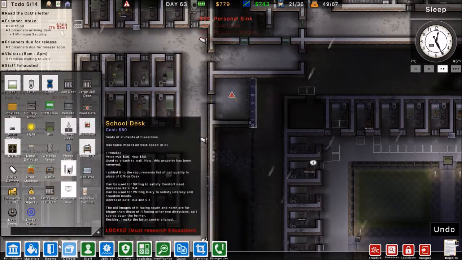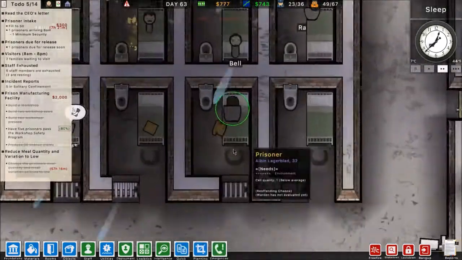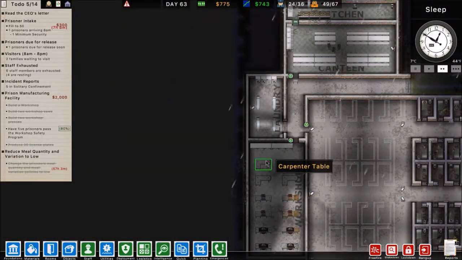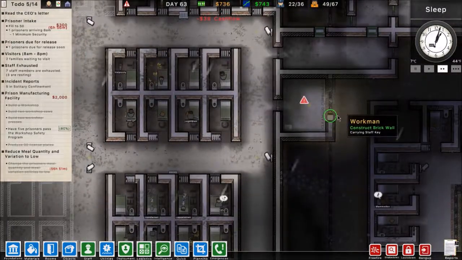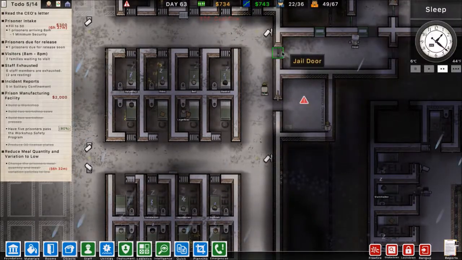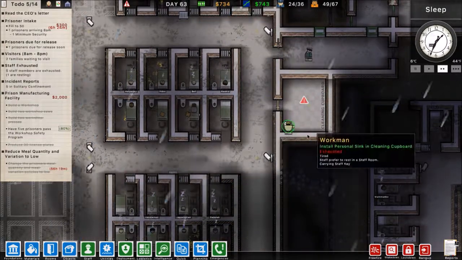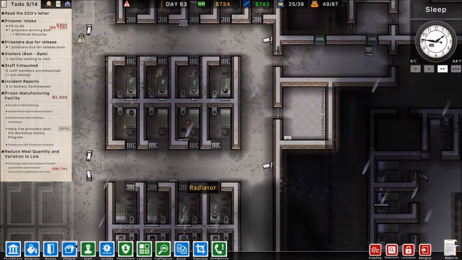Why is there a school desk? Like, can you put school desks in their cells and it works? Maybe. Who knows? Not me. I know nothing, apparently. Anyway, this guy's hard working away. Look at him go. I'll open this door for you. You can open that door yourself. You too can open that door. Yep. There you go. You now have a cleaning cupboard. He's exhausted. Go take a nap.